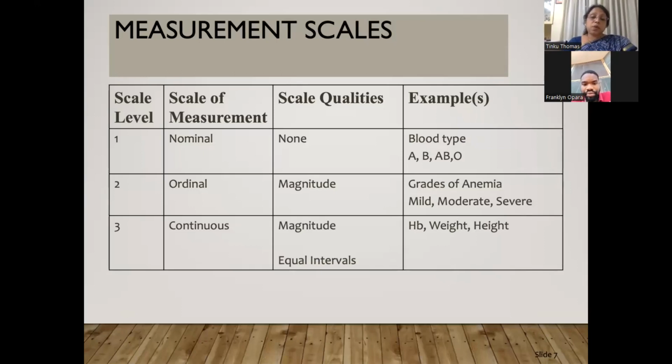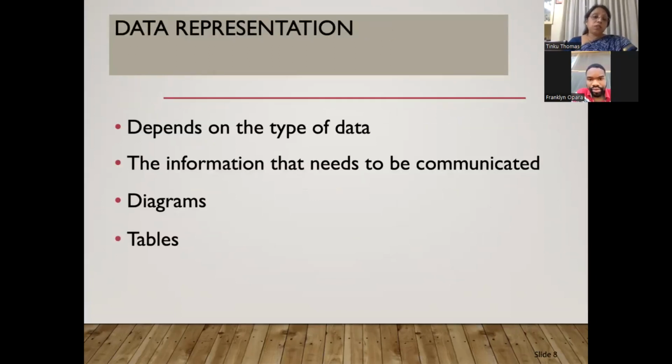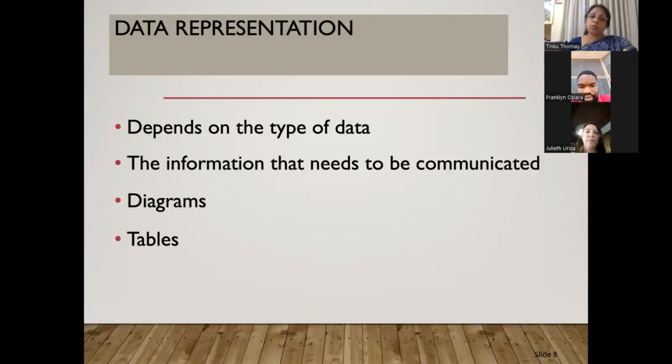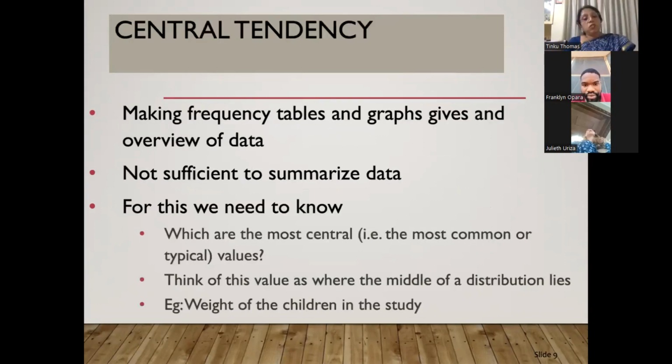This is important to keep in mind, because the way you will summarize the data and later analyze the data would depend upon the type of data that you have. Also, the way you will collect the data depends on the type of data. Once you have the data, how you would represent it also depends on the type of data. For some things, you can summarize by summary measures such as mean and standard deviation, but for some things you cannot. Whether you prefer to present something as tables or diagrams also depends on the nature of the data. So we will quickly go into the ways of summarizing data.